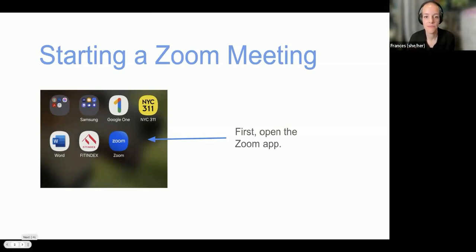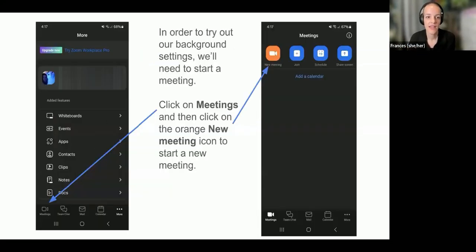So open Zoom, and you'll see a screen that looks something like this. It's got my information on here, but you should have these menus on here and then these icons at the bottom. If you don't see these icons at the bottom, you can tap at that part of the screen and they should come up. Sometimes they hide, but they just need a little tap to show back up.